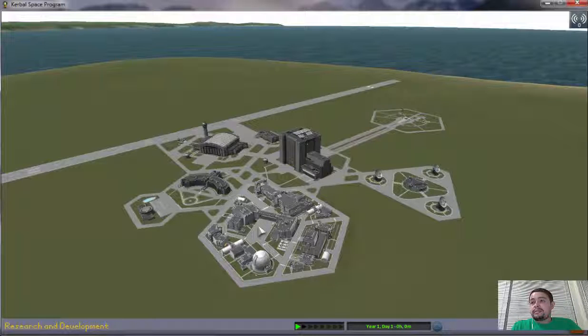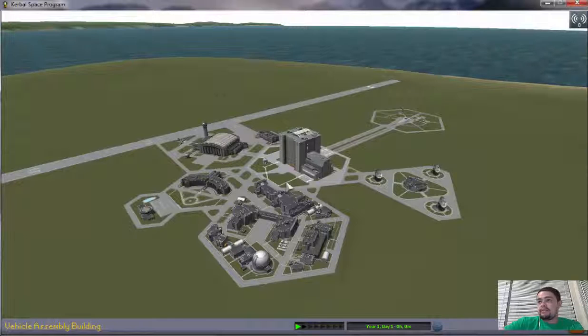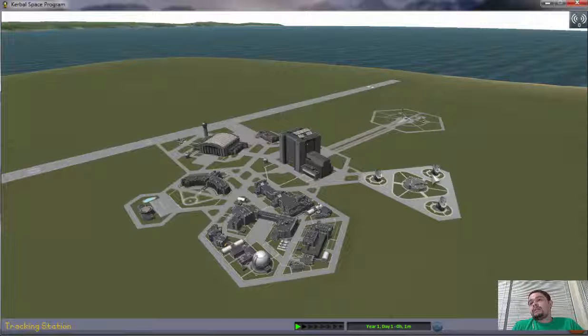Research and development is for when you're in career mode. It allows you to pretty much use the points that you gathered during the game to unlock more stuff. Astronaut complex, train astronauts. Administration building, that you get to balance out different things, whether it be, can we access it now? Pretty much if you want to have more reputation points spent for something else, you want to have money spent for something else, you want to have science spent for something else, that's where you go. And tracking station, find things, recover things, whatever. So let's go ahead and go into the vehicle assembly building, where we can build a rocket.